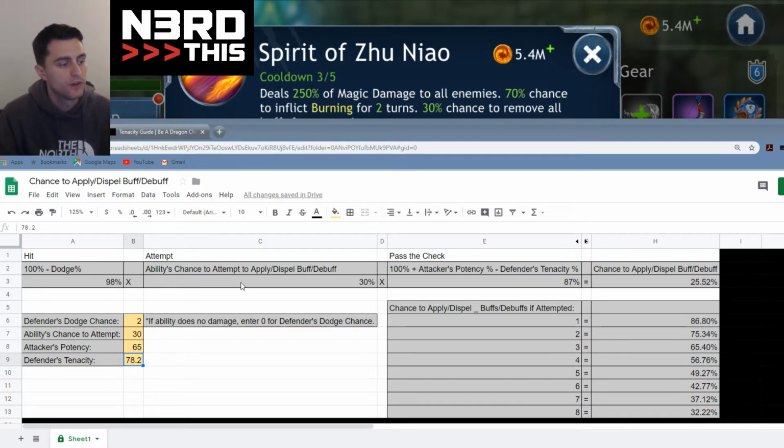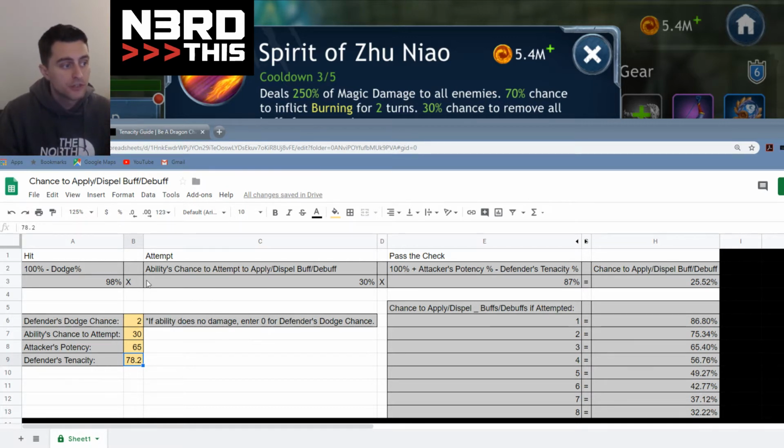So first of all, we are not talking about cleanses. A cleanse is whenever you helpfully remove a debuff from a member of your own team. So Patriarch Chi, right? If you have a shield boosted enough to start cleansing debuffs, there's no potency check, nothing like that. It just happens if it says it's going to happen, right?